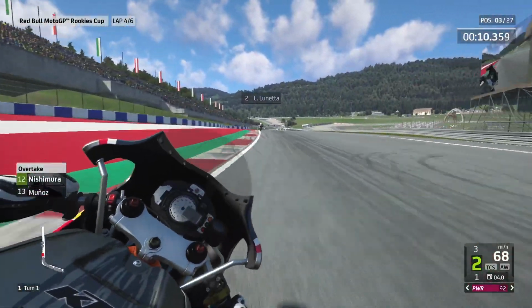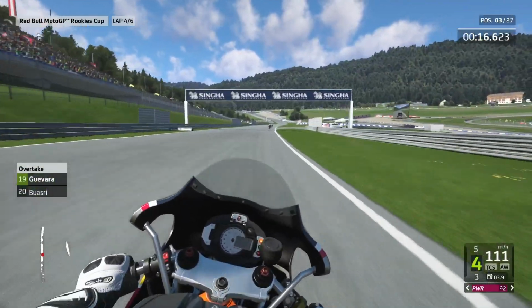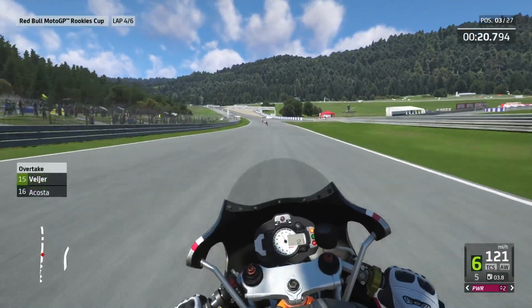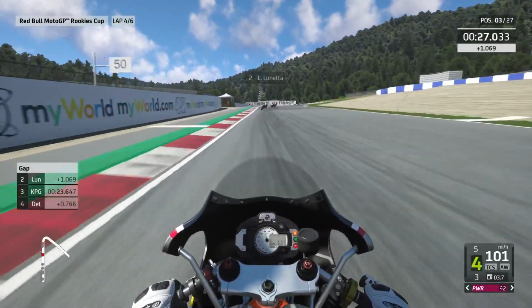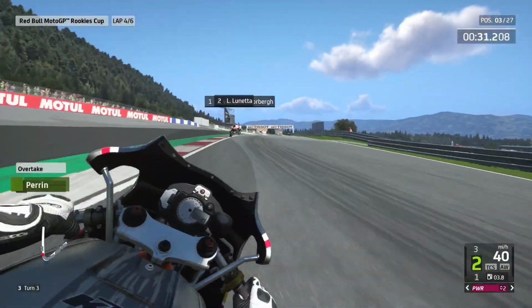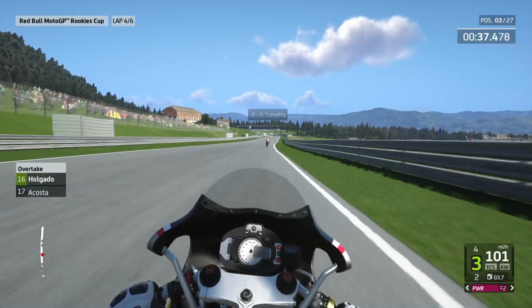We need to go a little bit faster if we want to catch these two in front, because I think they're running similar pace. Find a little bit more. So on lap 4, still 3 laps to go. Tighter in. Just need to gain a little bit on this ride on second. Hopefully we can slipstream him.